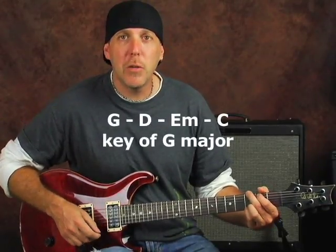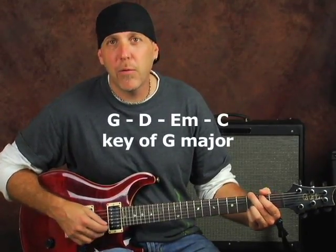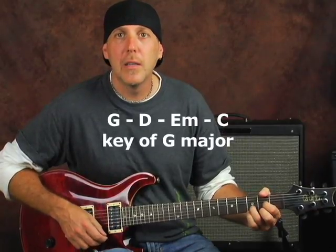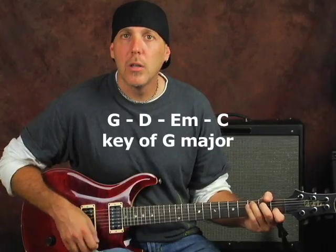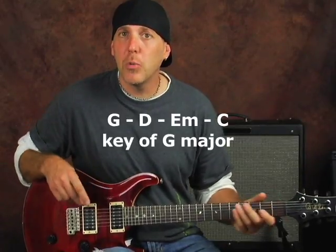The jam track that we'll be playing over will be a G major chord, a 4-chord progression: G major to a D, to an E minor, to a C major. So we're in the key of G major, but you want to practice this exercise in all keys, right?